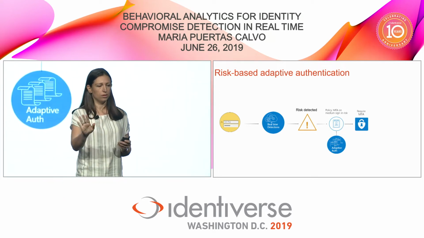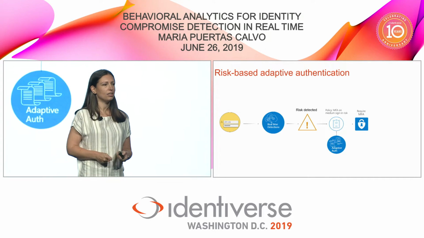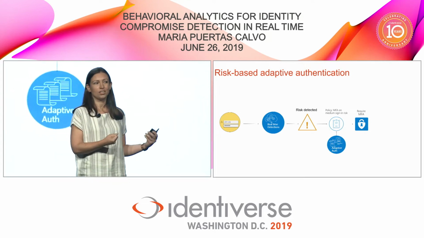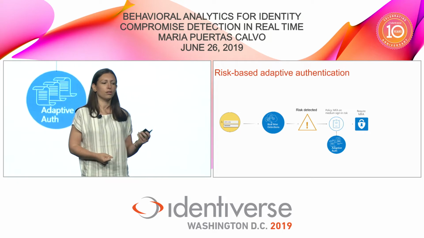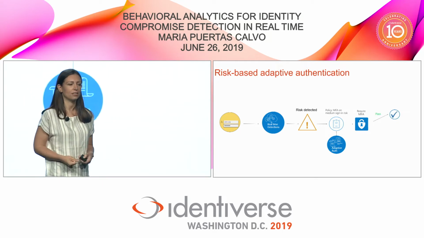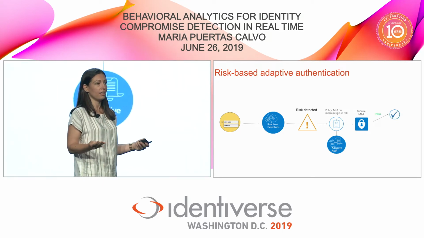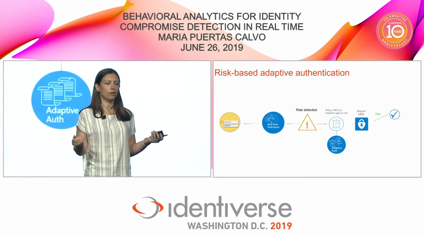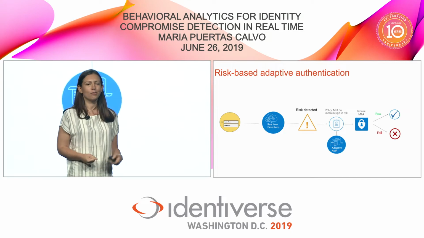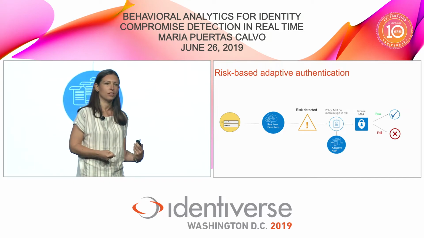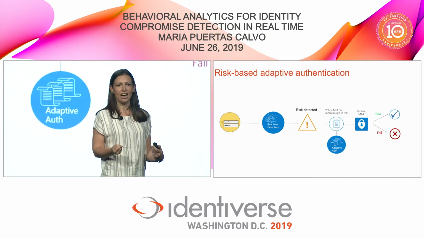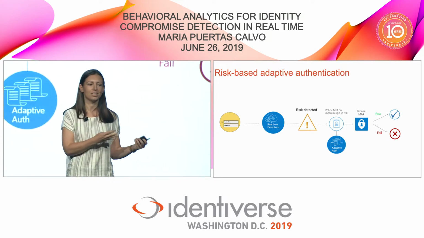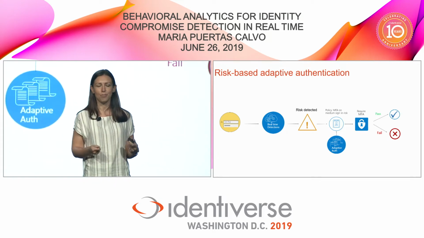So then the user is presented with an MFA challenge. And in that case, 2 things can happen, right? If we've actually challenged the real user, they should have access to their second factor, and they will pass the authentication, and then we'll give them a token, and everything will just go smoothly, and sorry, we were wrong. But if it was an actual attacker that had the password, this should have deflected the attack, and the attacker now is not able to get into the account. So effectively, this is how we're trying to prevent the compromise.